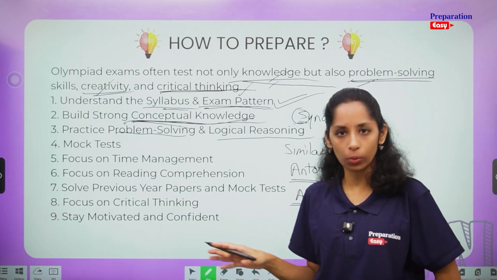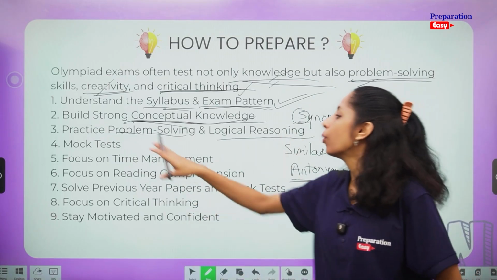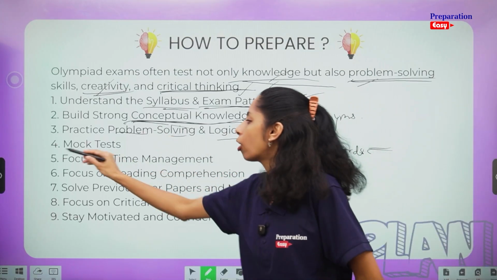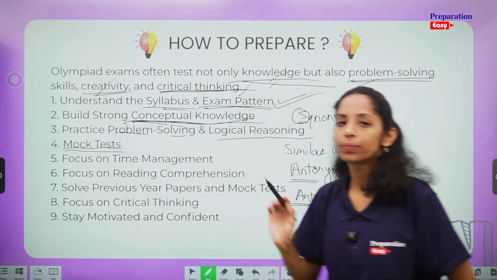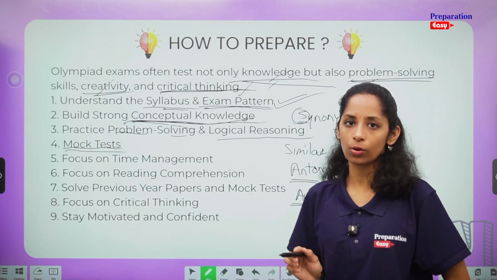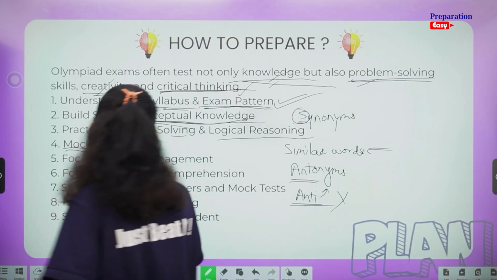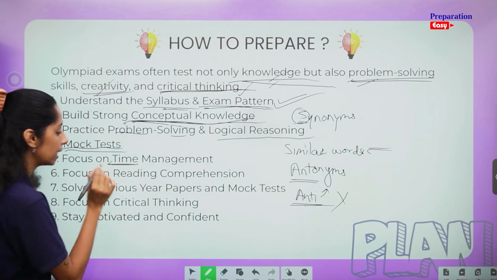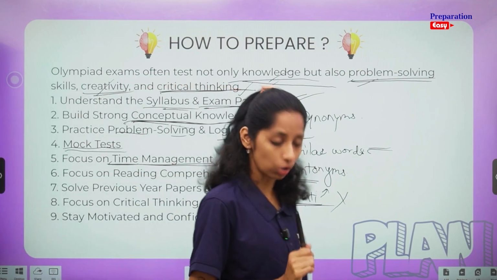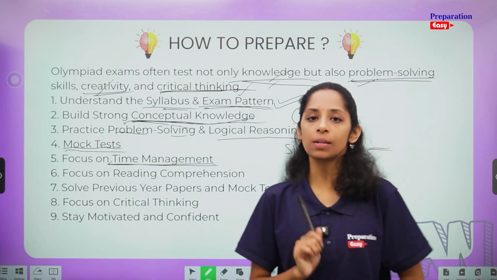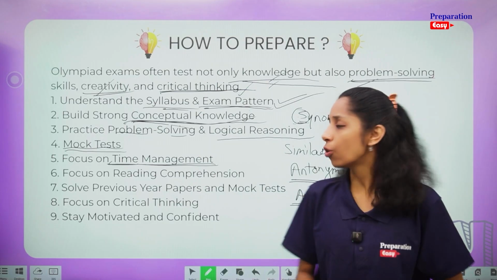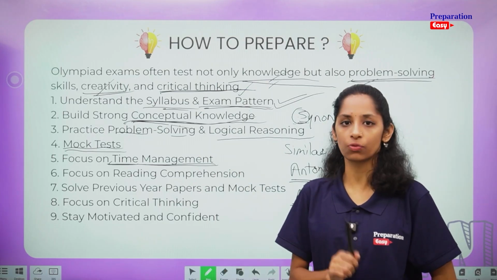Now moving further, practice problem solving and logical reasoning. Don't just answer the questions, understand the demand of the question. You have to practice problem solving and practice logical reasoning. Now mock tests, a really very important part. While preparing for this exam, we need to prepare with mock tests. If we go for a specific skill, I'll say it is time management, because the exam is for 60 minutes, and we have 60 seconds to read and respond. So we have to manage our 60 minutes for 50 questions.